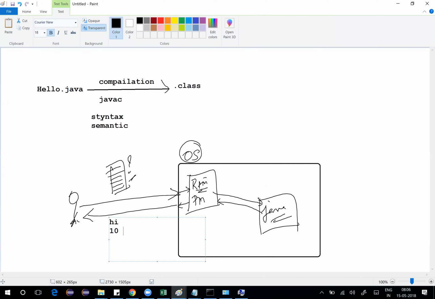For us, it looks like an integer, but in reality this 10 is actually a string which will be parsed inside our application as an integer. I can write something like 23.3, which is a floating point value. Here it is a string, and in reality we can convert or parse it as a float or double.